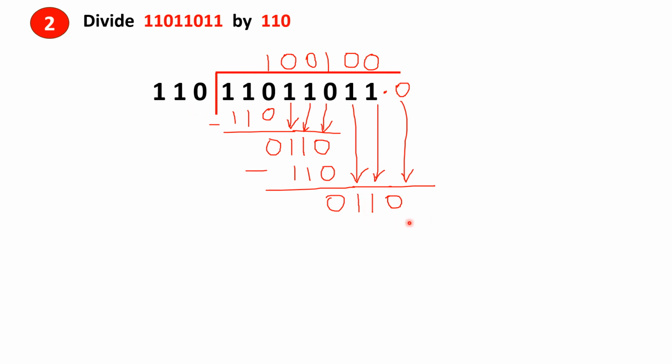So both are equal. So I put a binary point here. Since here I have a binary point, I am putting a binary point here. Now I am putting a 1. So 1 into 110, I get 110. So my answer is 0. So there is no remainder. So I have a fraction part in my quotient. So this is the integer part, and this is the fraction part in my quotient. So since I have a fraction part, there's no remainder. So this is the answer.